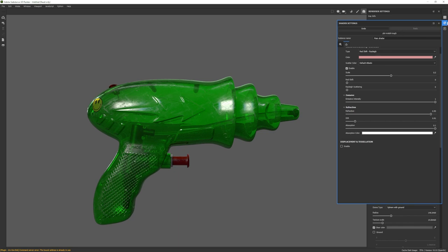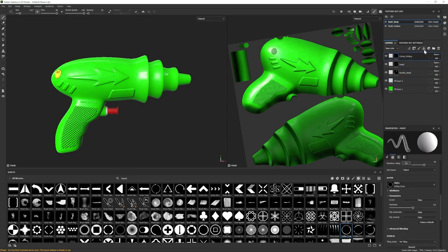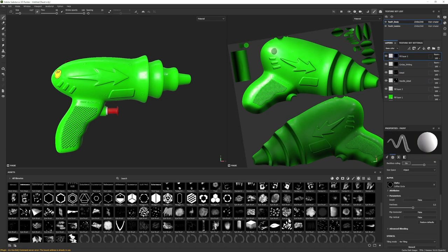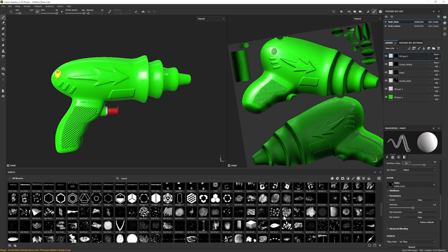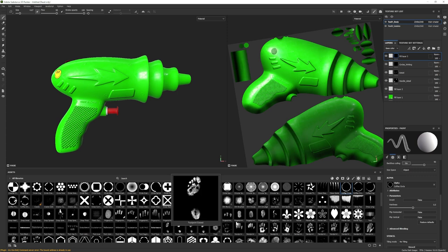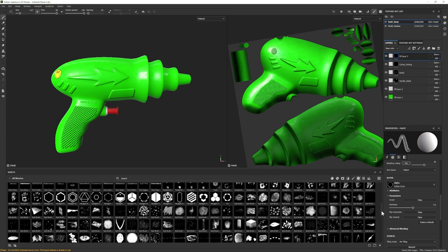Anyways, that looks great. Let's add a tiny bit more detail. So what we can do is jump back into this and let's add maybe another roughness. For this one, let's set that to a black mask and let's go down to these fingerprints. Maybe it'll be cool adding a couple small fingerprints as if someone's touching it or kids picking it up and handling the gun.